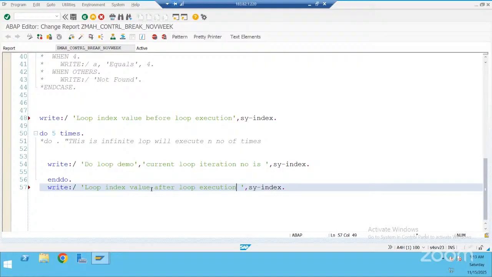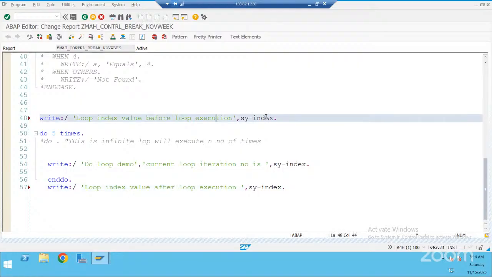What will be the output? What will line number 48 do? Think and tell me. 48.